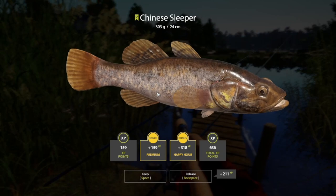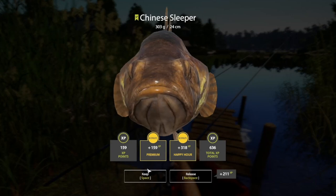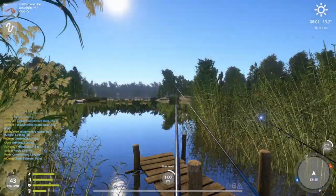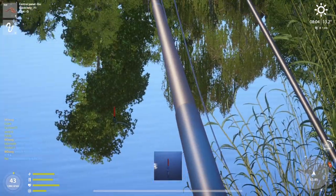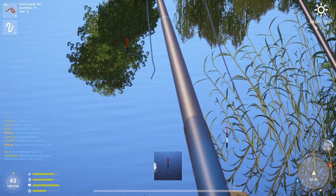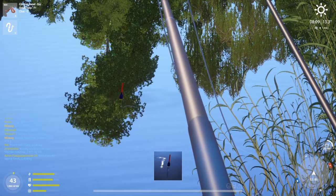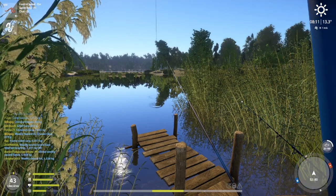Oh, I love it. Fat sleepers. Look at those big mouths. Those are great. Where's the other one? I know this one's getting... Oh, there it is. Okay, that one's not getting a nibble. This one is... All right, we got him. We got him.